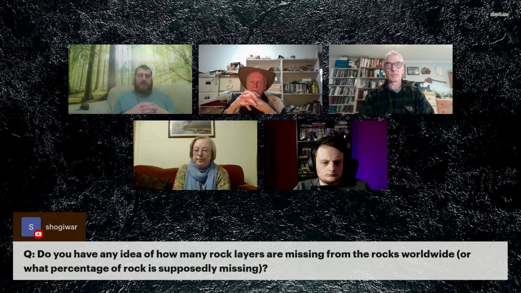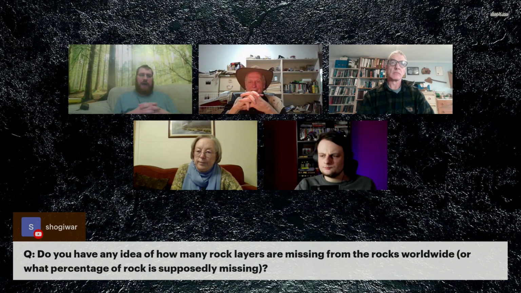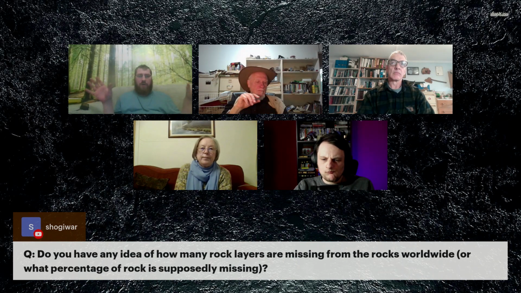In fact, there's some places where the Precambrian touches the Cenozoic, and there's nearly a billion years worth of history missing. However, if you take a step back and you go, well, hang on a minute, the idea that rock layers are missing only really fits in an idea that these rock layers form slowly over millions of years. If you interpret it, number one, as sideways deposition, and number two, the majority of these major deposits go across the world, all of a sudden you're looking at an entirely different process.